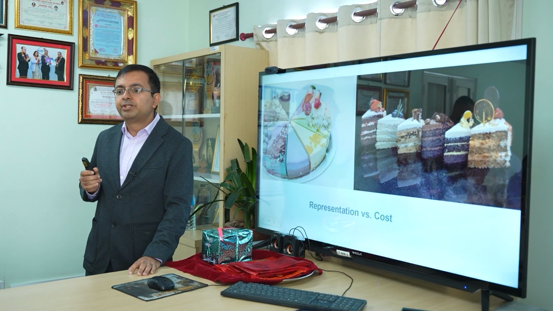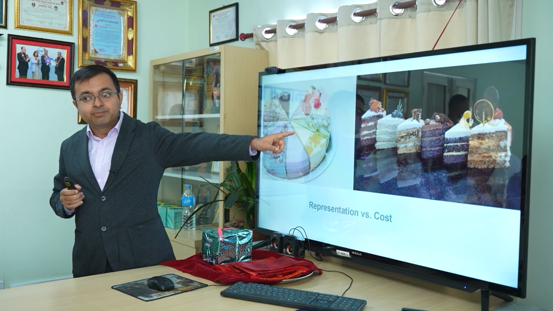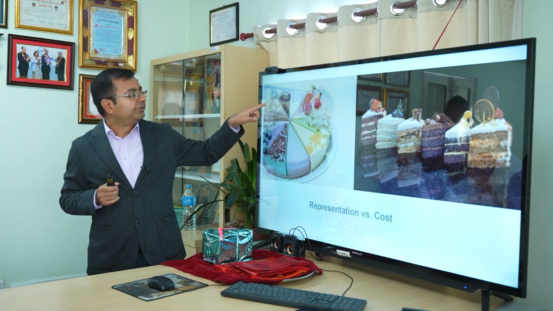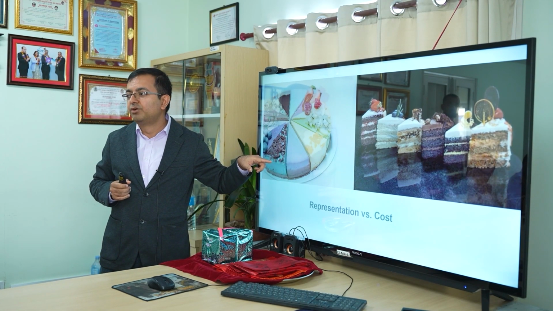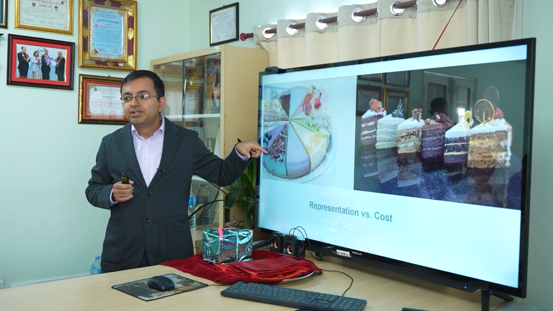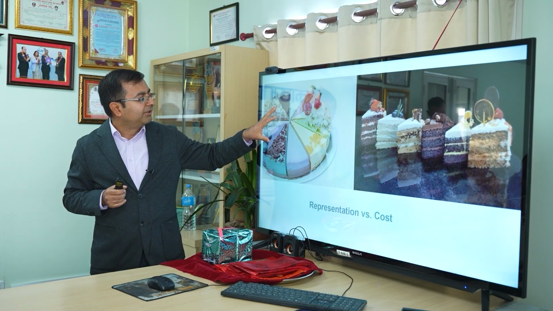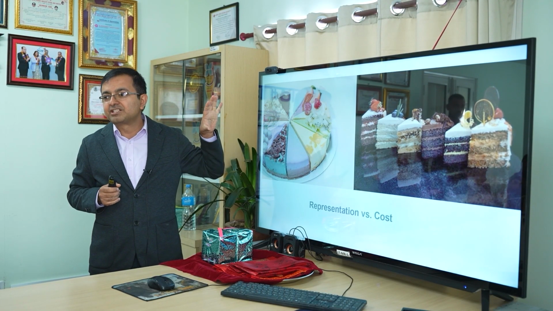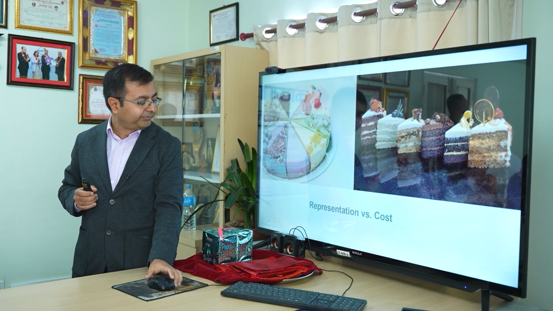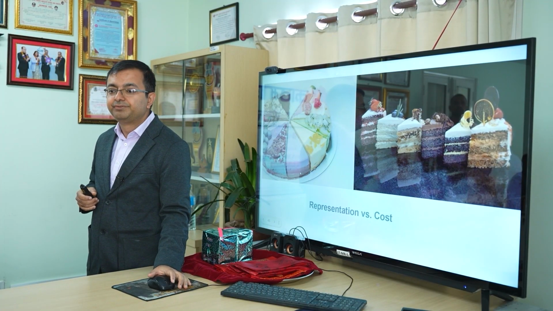It will depend on so many things. One important thing is, this is also a sample, the same size, but is that cake going to represent the taste of this cake? No, because the cake is different, the population is different, it is more heterogeneous. So sample size will depend on so many different factors. Like in a cake like this, maybe you need a bigger slice to know how it tastes. So the balance is between representation and the cost.